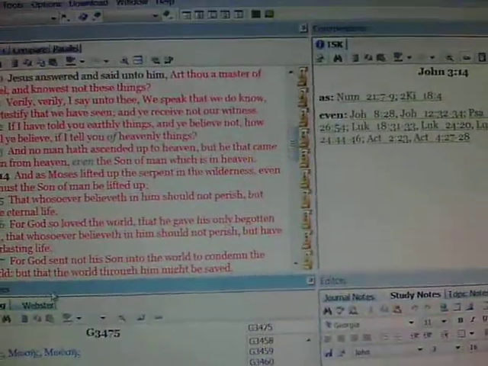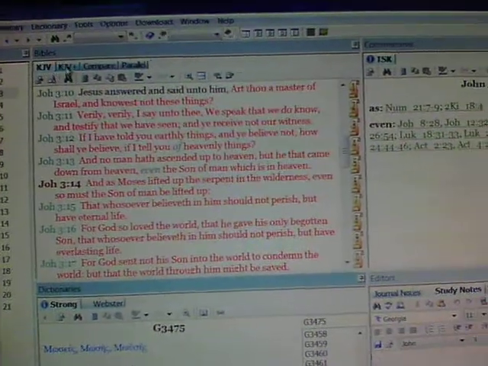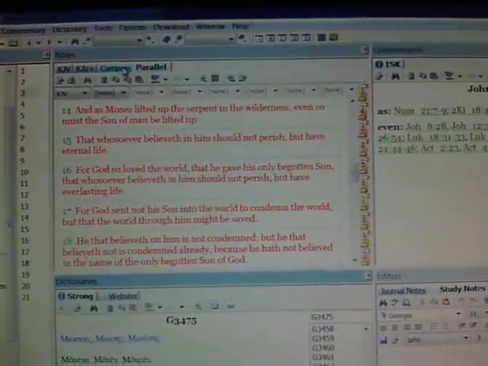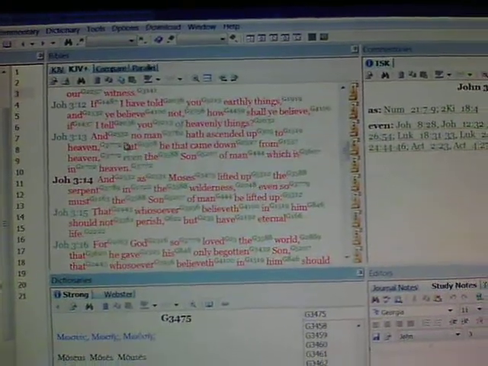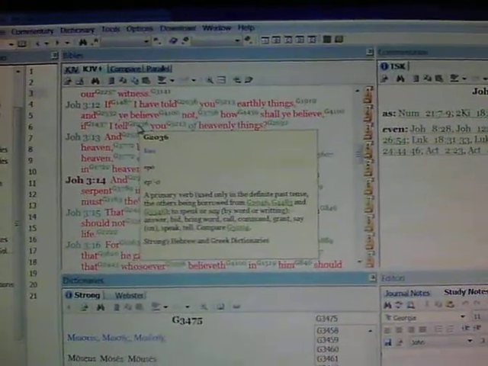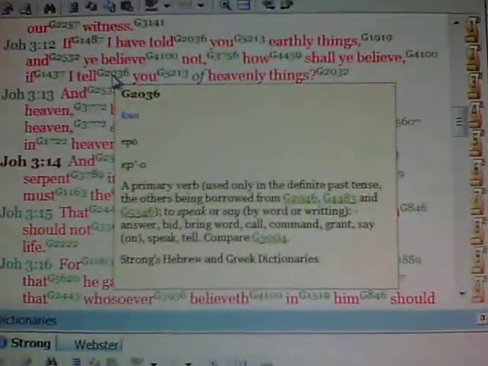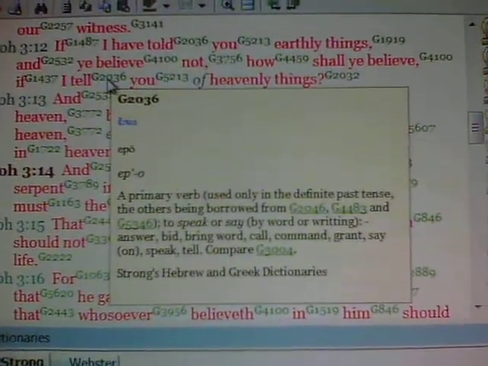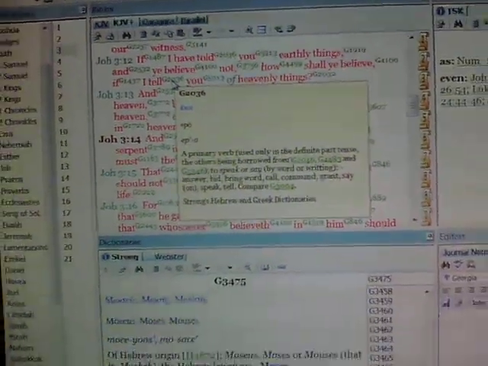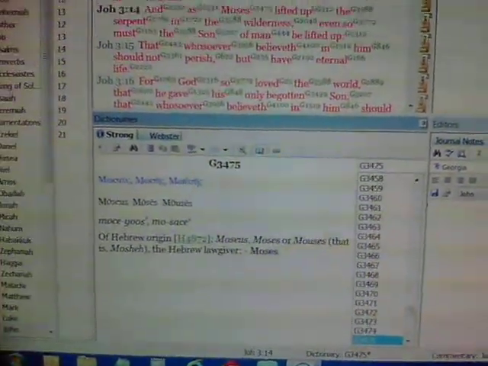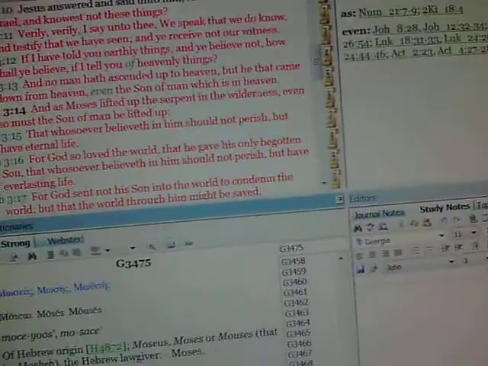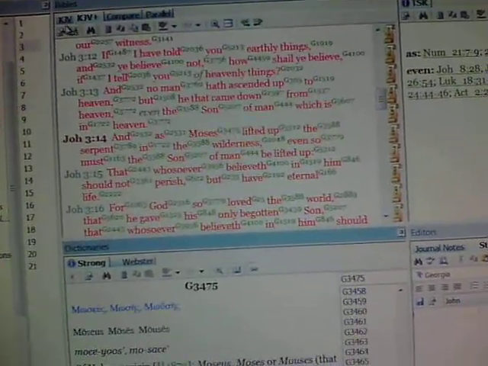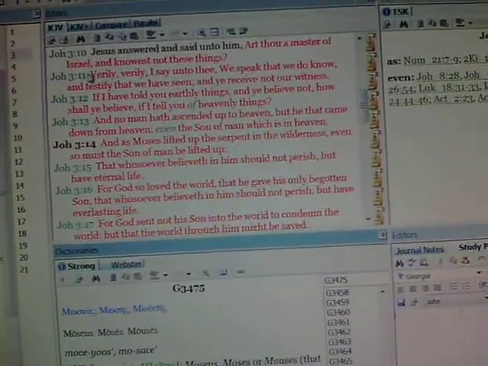And eSword has the King James and King James Plus. You can parallel compare them. The King James Plus is with the Strong's numbers. If you hover over a number, it tells you the Strong's reference number, which is the translation of the actual word. That's what's missing. Even if you have the Strong's Concordance as a book at home, this is the critical aspect here, is the Strong's number, so that you can cross-reference each word.